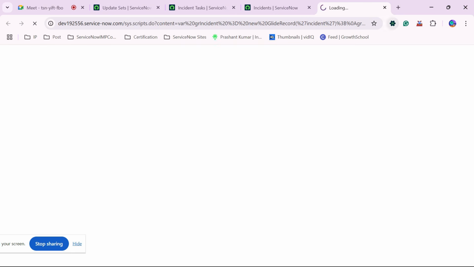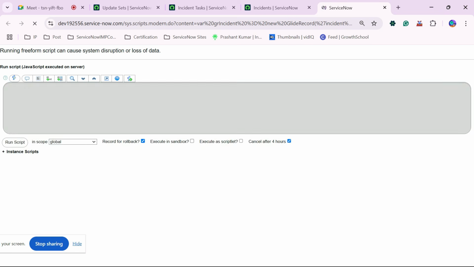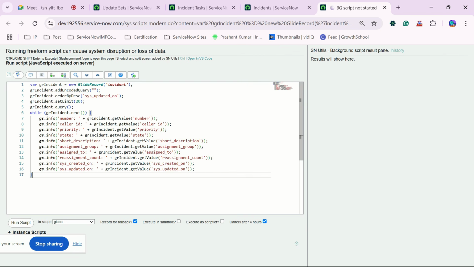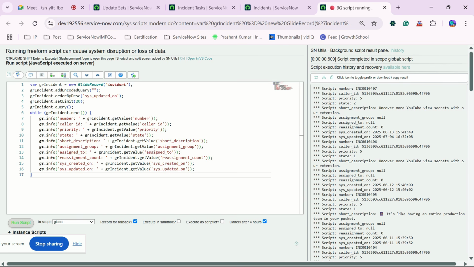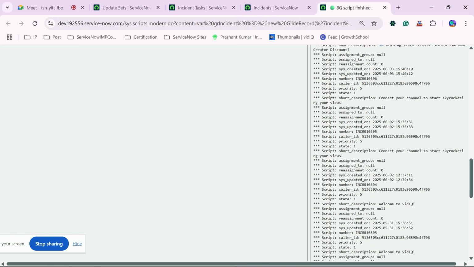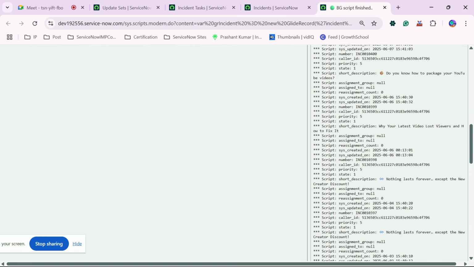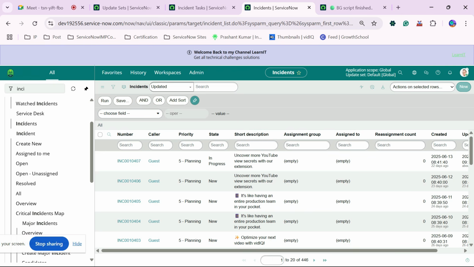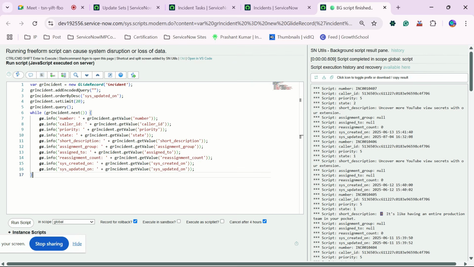And you can click on open in background script. The code is automatically copied to this background script and we can run it. It starts displaying all the data. So this will generate the script for these 20 records, and you can modify the condition or the changes according to your script usage.